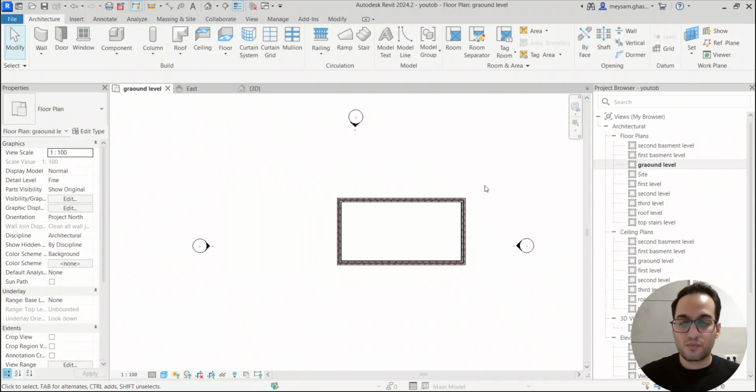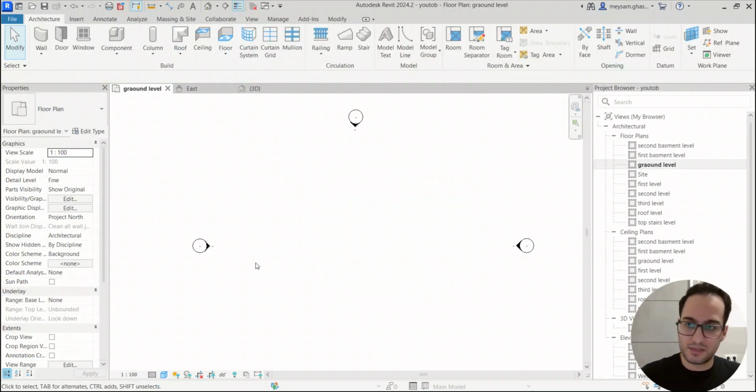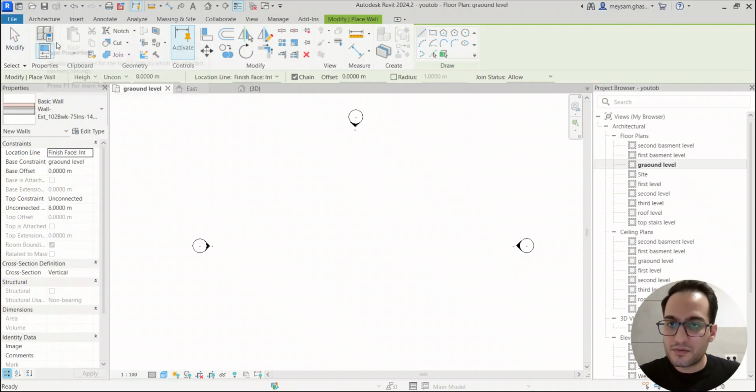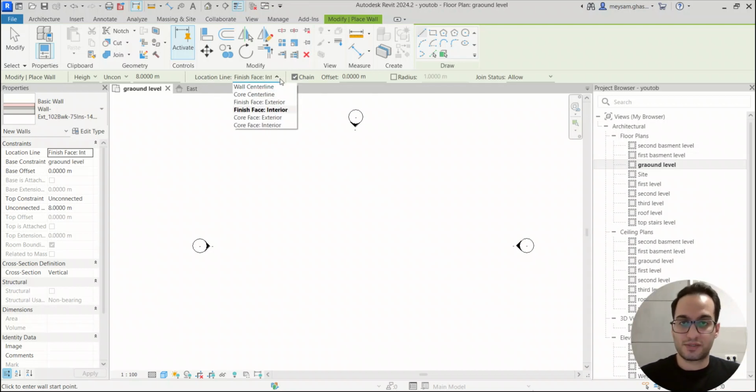So let's check different other tools for drawing a wall. I just simply delete this wall. If you click on the wall, as you can see, there are some options here in this green part of Revit. If you look at the location line, you can see that there are many different options that you can choose in order to locate your drawing wall.